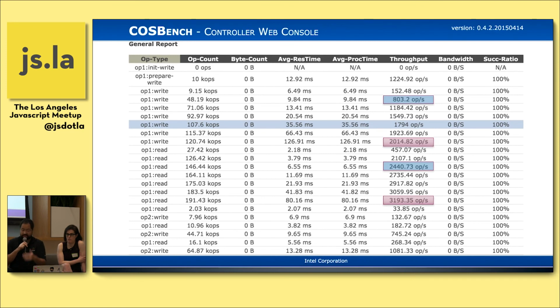So at the end of the day, this is kind of the performance we get. This is on one container. On the left, it's a write operation, then read operation. That's a standard benchmark from CoastBench, which is an S3 protocol benchmark. And I highlighted some of the interesting numbers in red. For write, we got to 2,000 operations per second, which we were pretty happy with. That's full S3 operation, so put of an object.